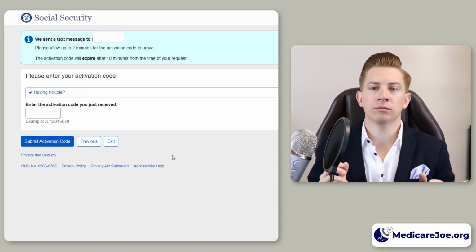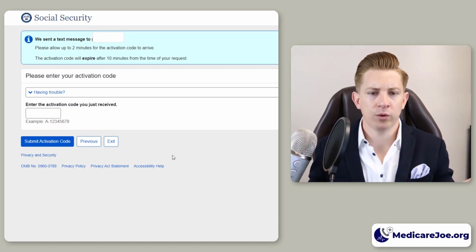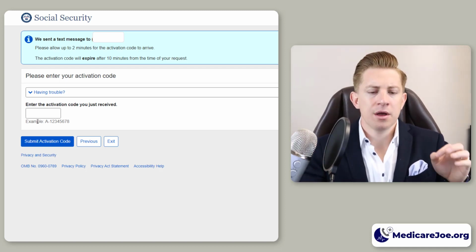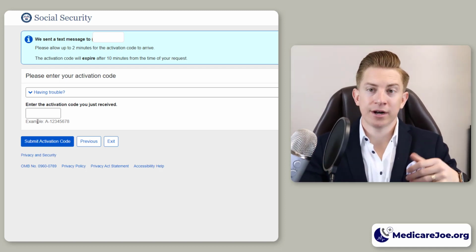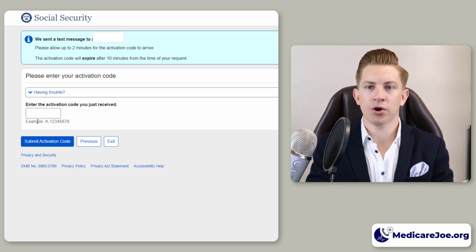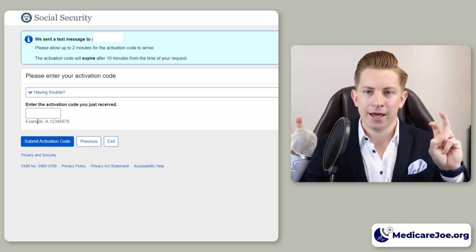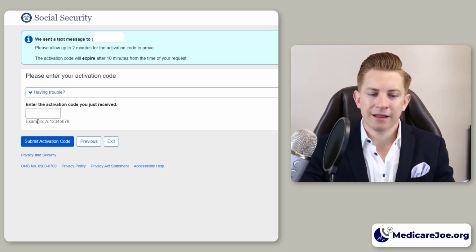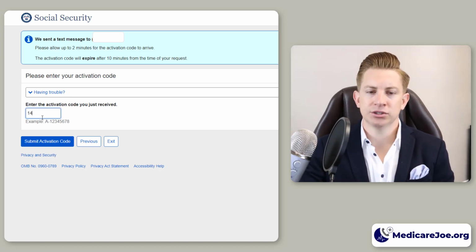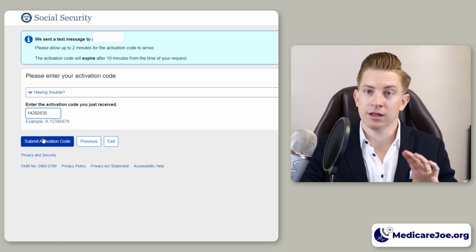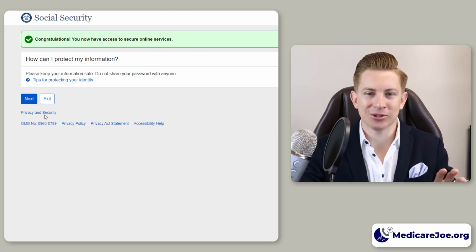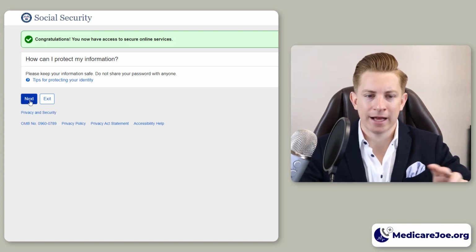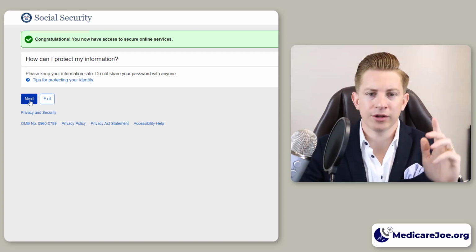On this screen, it does say it takes up to 2 minutes to get the text. The text will be active for, I think, a 10-minute window. Yes, 10 minutes it says here. So basically what happens with this one is they're going to now text you another code, and that's called the A code. So it has the A in front and then a number. Once you get that number, you're going to plug that into where it says enter the activation code you just received. I know there's a lot of codes being thrown around here, so if you have to pause and rewind that section, you'll get an initial code, then you're going to get this A code.